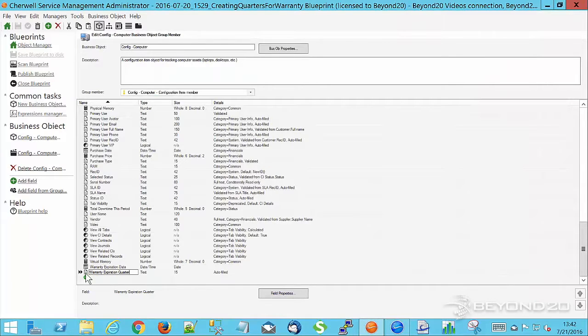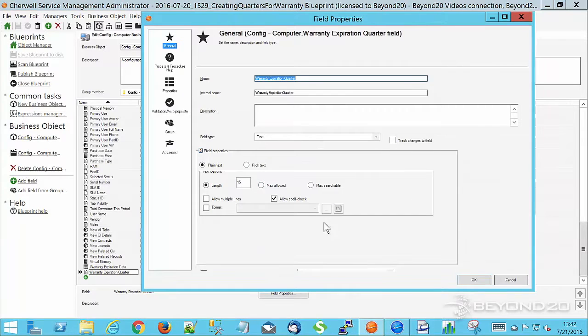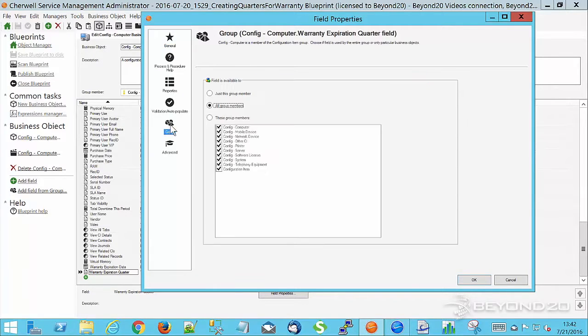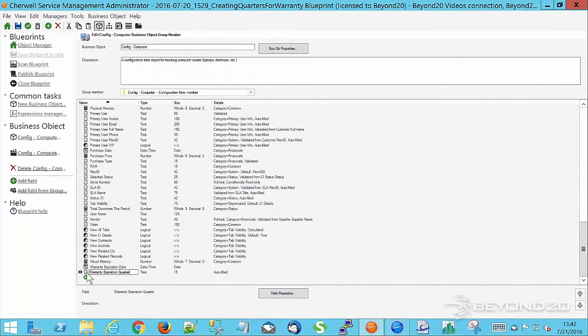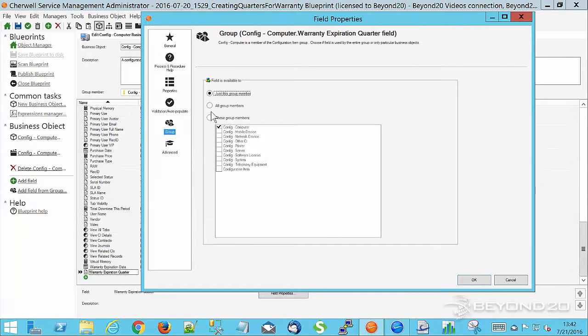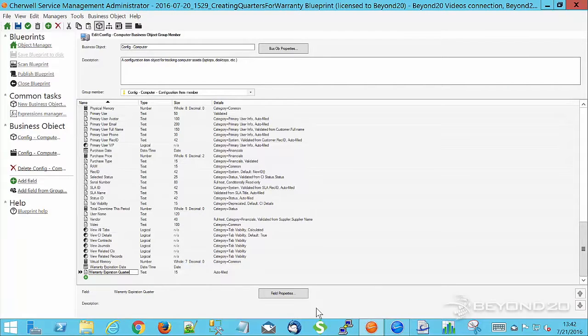I don't know if it's a bug or by design, but it's just real important that when you're dealing with a group and a group leader and group members, if you are going to make a modification to a field and you want it to be available to all group members, you need to set your validation and properties, but then come into group, say just this group member, hit OK, open it back up, and say all group members, and hit OK. And that makes it cycle through and actually update itself against all the group members versus not doing so before.